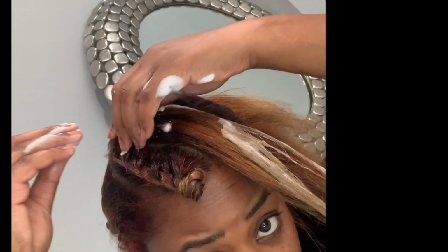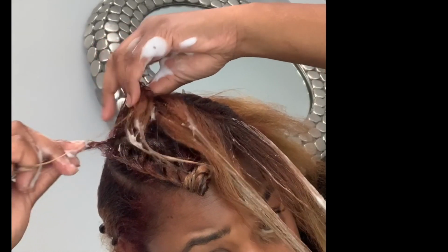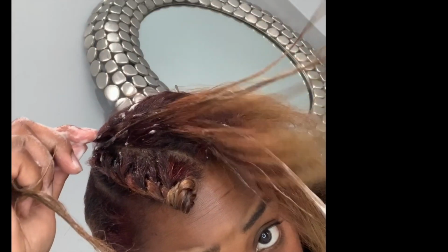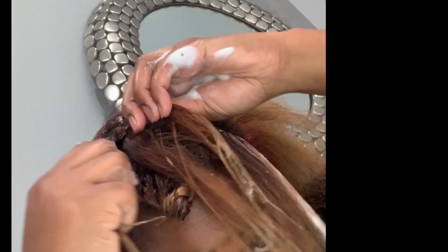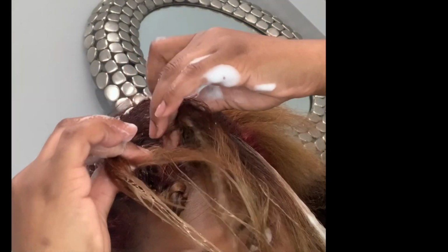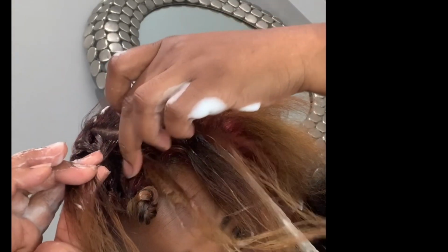Basically, you're going to take one finger and you're going to take a piece and you're going to tuck it under the next piece. You're going to continually grab hair and tuck that hair under and alternate. It's very similar to a cornrow, but it's just with 2 pieces of hair.